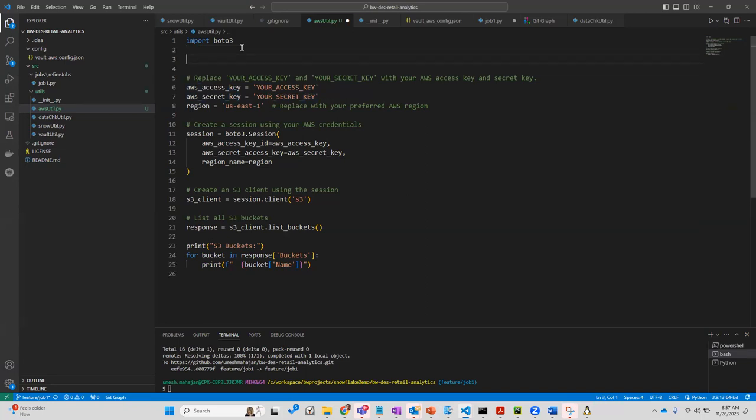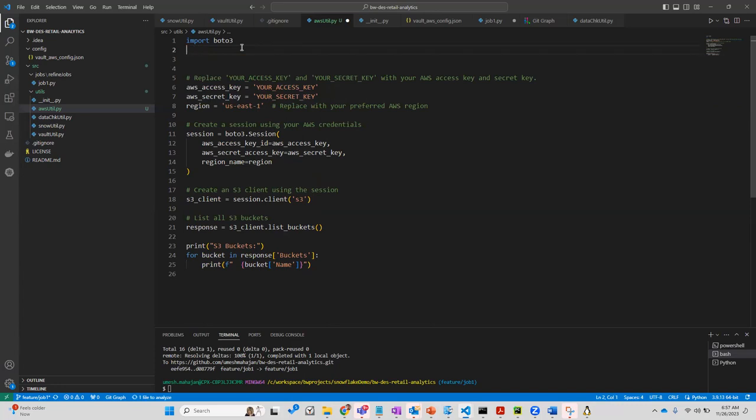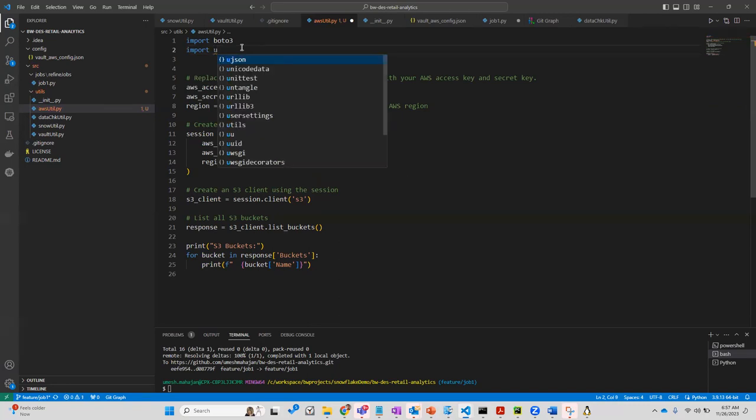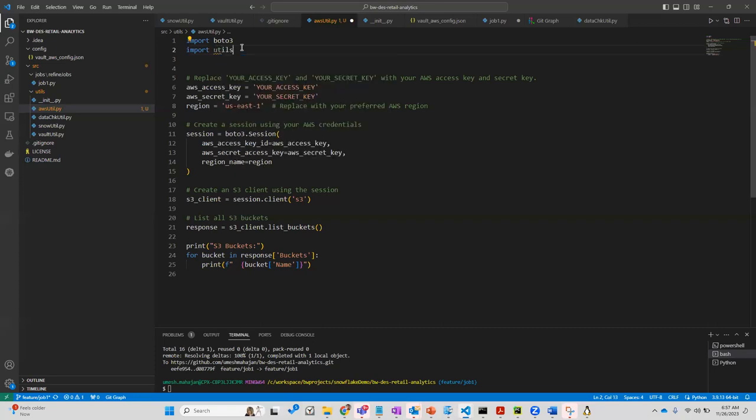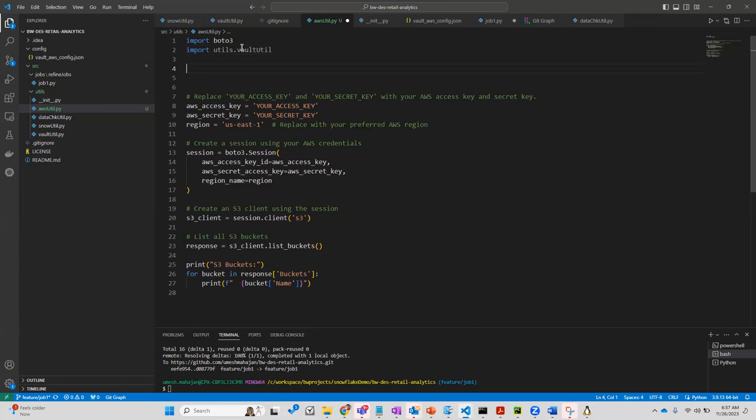So what I'll do is import, or I can just write import also. I need to call another utility in this method. What other utility do I have? Util. Under the utils, which type of util do I have? Vault util. Okay. Dot, which method? Is there any method? No. From vault util, I want to call. There should be.